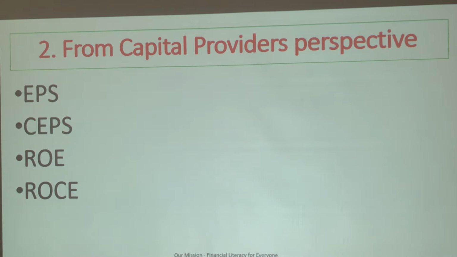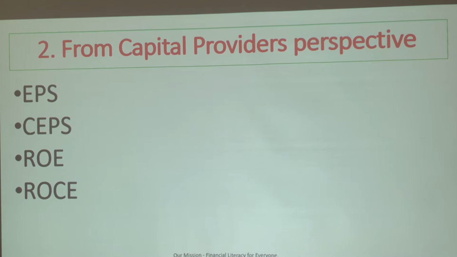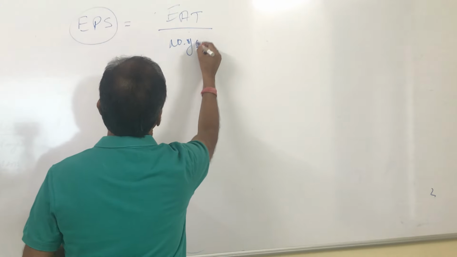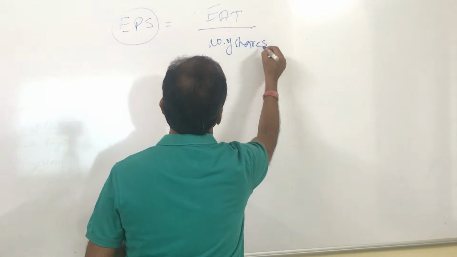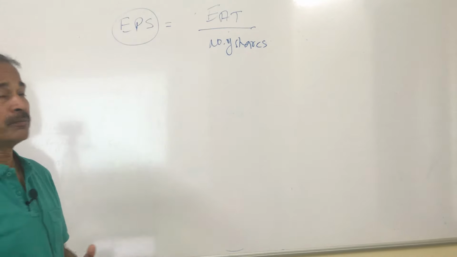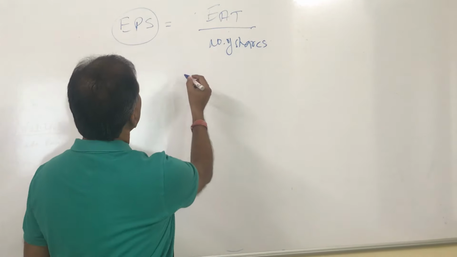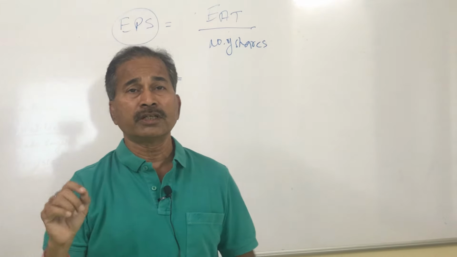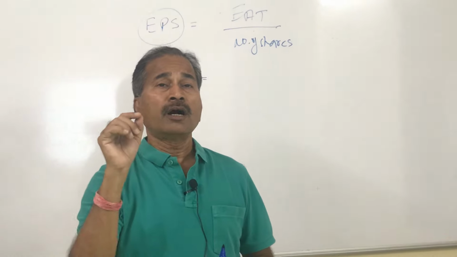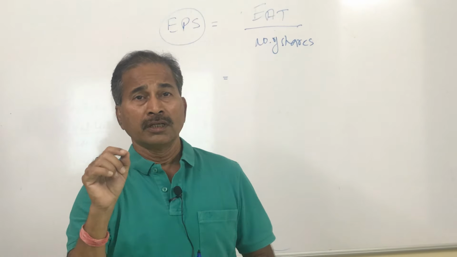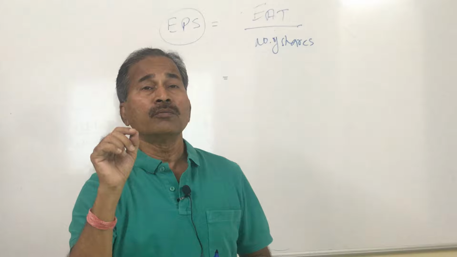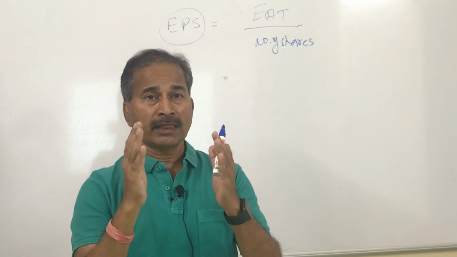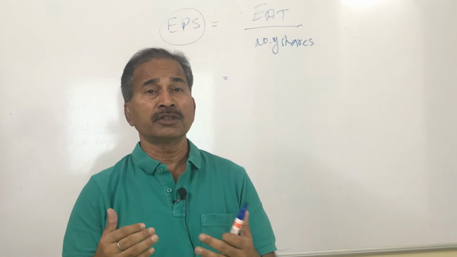So earning per share is, you take the figure of earning after tax and divide this figure of earning after tax by the number of shares which are outstanding of that company. Now this will give you earning per share. और इसका मतलब क्या है? इसका मतलब ये है, earning per share tells you how much return this company is earning per share, and that is what the earning per share tells you.